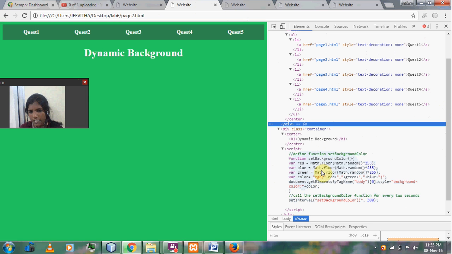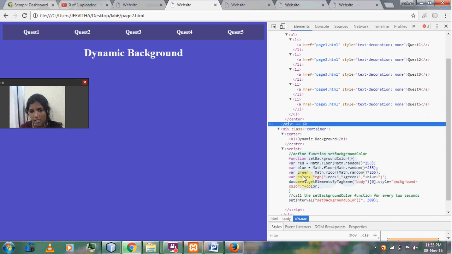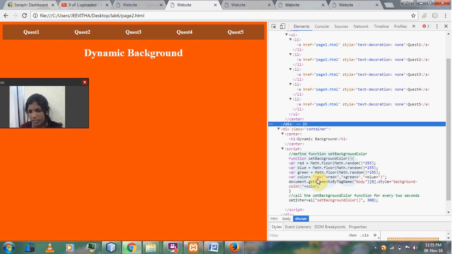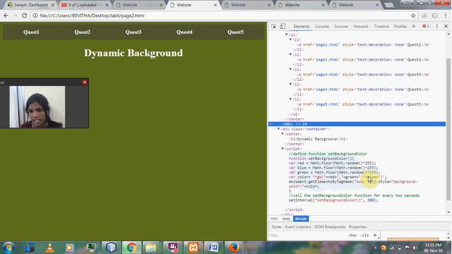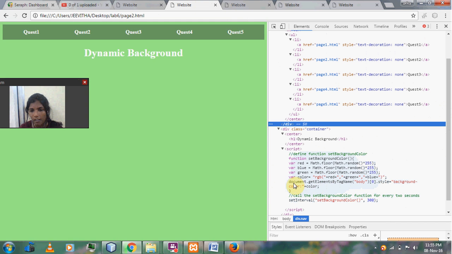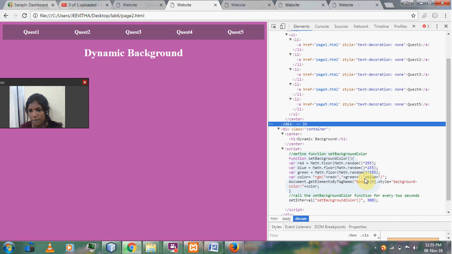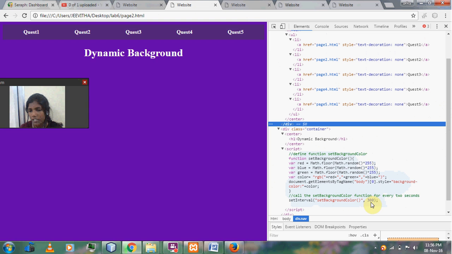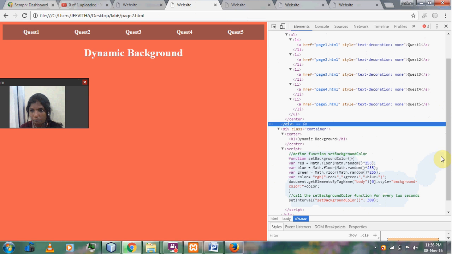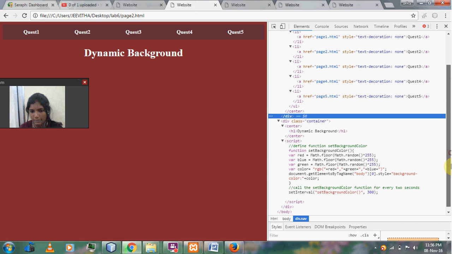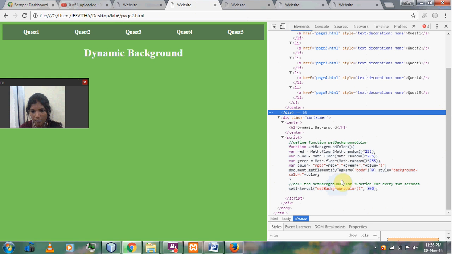These three colors I use in the Math random function. The color is given by the RGB function, that is red, green, and blue. This body style color must be displayed and updated at a regular interval, so the color of the background will be changing.